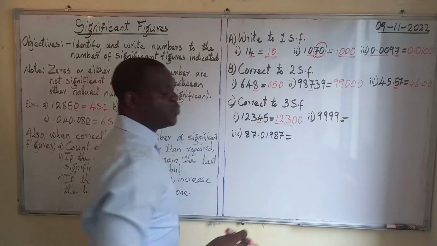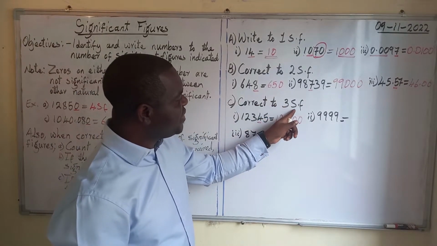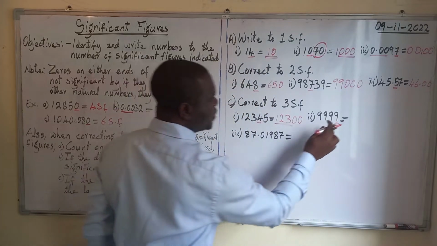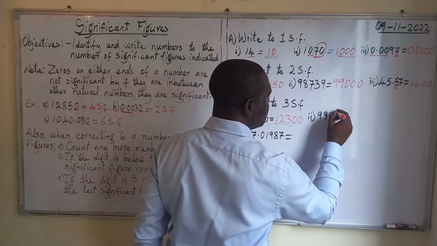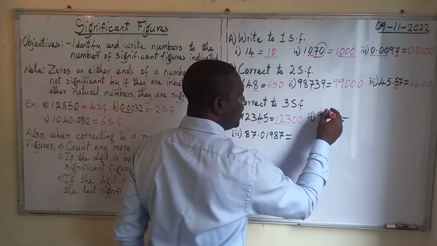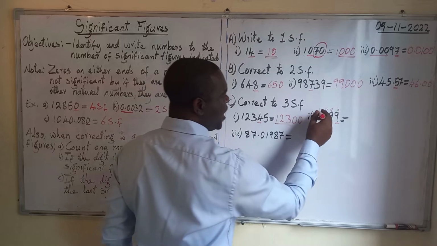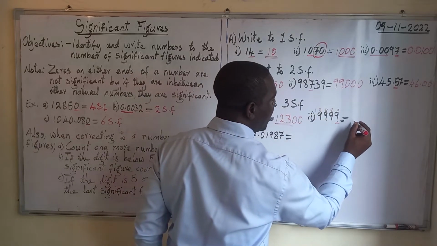Here is where we have a trick, and you have to follow up with this. We are correcting to 3 significant figures, so our eyes should fall on the fourth digit. And this fourth digit is 9. We're going to suppress this. It becomes 0. We add 1 here. When we add 1, it becomes 10. So we suppress it again to 0 and add 1 here. You add 1, it becomes 0. You add 1 here, and if you add 1, it becomes 0. 1 comes in front. Instead of this, we are going to have 10,000.